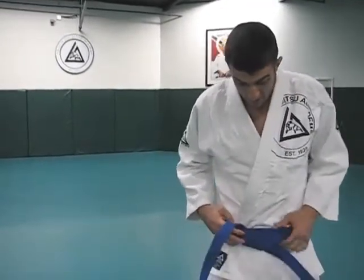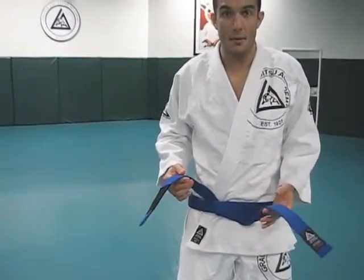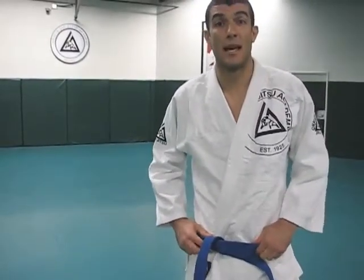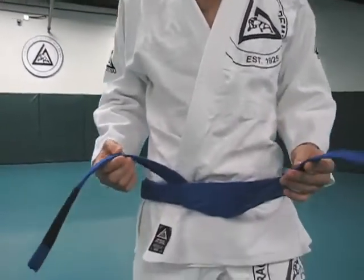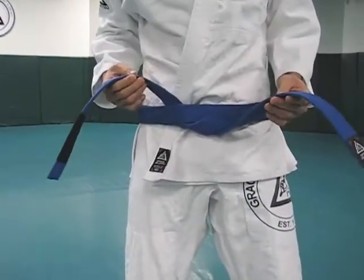Ready? Now, final version, super lock variation, the third slice. Check it out. From here. It's essentially the same start as Hollywood, exactly the same. But the ending is a little bit different. Okay? We're going to take the low tail, after the standard Hollywood setup.